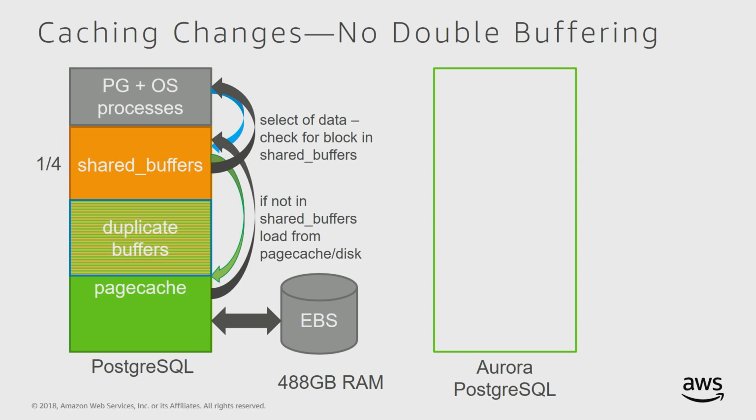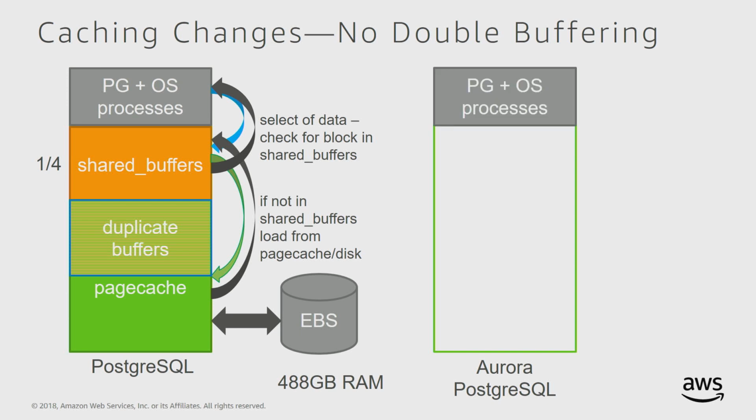This works pretty well, except for one of the problems is that you end up with duplicate buffers, right? Most of the buffers that are going to be in your shared buffers will have just been loaded out of your page cache, so will be in both. Now, it's not a perfect overlap, so it's probably not actually 25%, but it's a lot more than 2 or 3%. It's probably closer to the 20s, right?